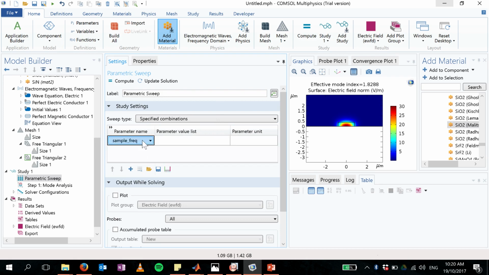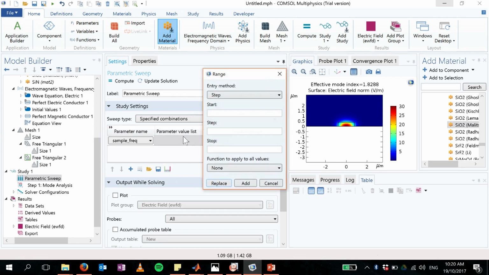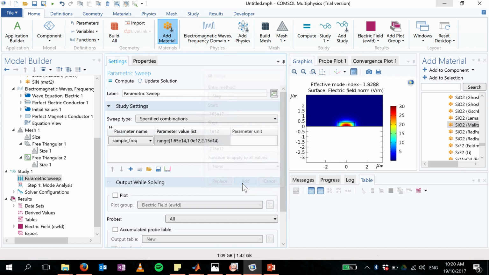If you add a parameter name, you could find sample frequency, and then here's a range where we'll say 165 terahertz, 1 terahertz step, then 215 terahertz. I guess that well covers the telecom band.